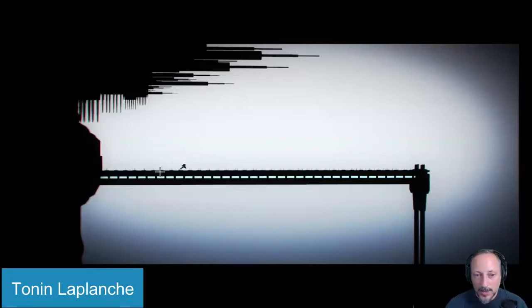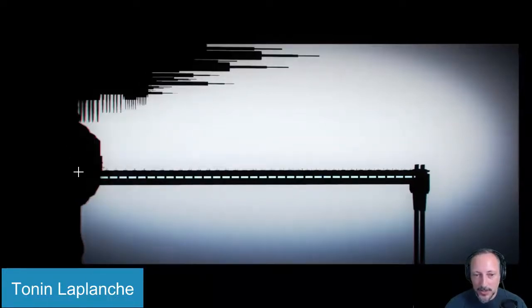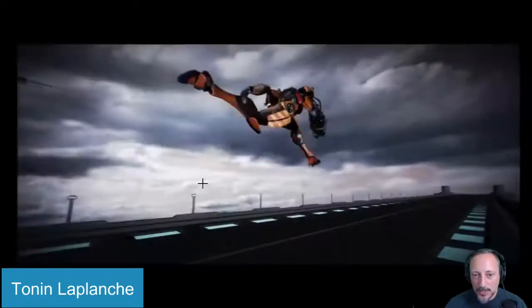It could be where now we have a slight jump with the gun going this way and then shooting, and then that's what causes the next action. So you'd have a bit of a difference — run, run, away, run, run, run — so it's not just the same thing over and over.